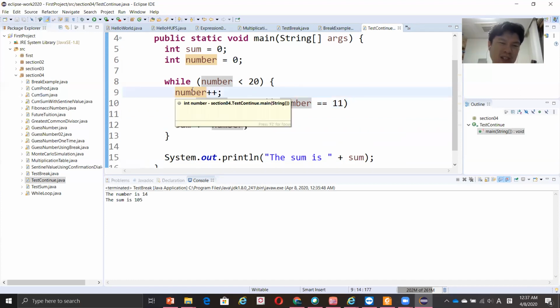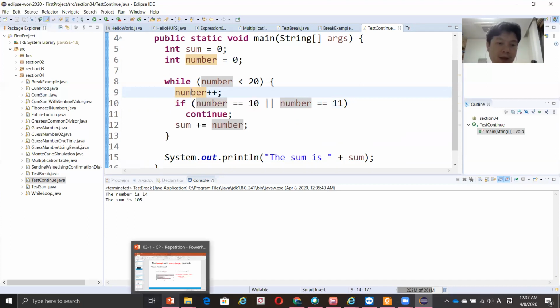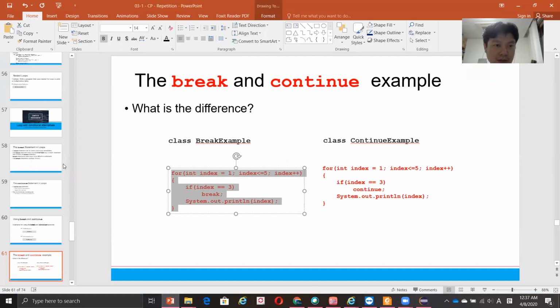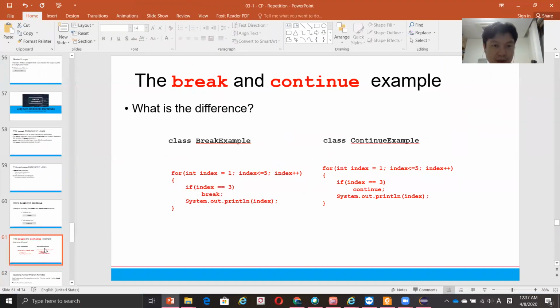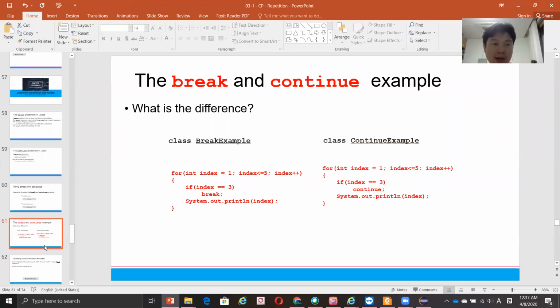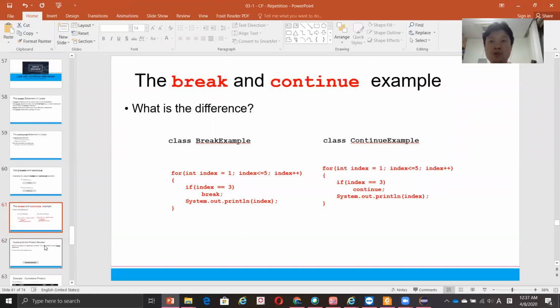This is basically the same. Number plus plus is the statement to add 1 to this variable number. So that's the concept about break and continue. And as I mentioned to you, you need to be very careful when you use break and continue.